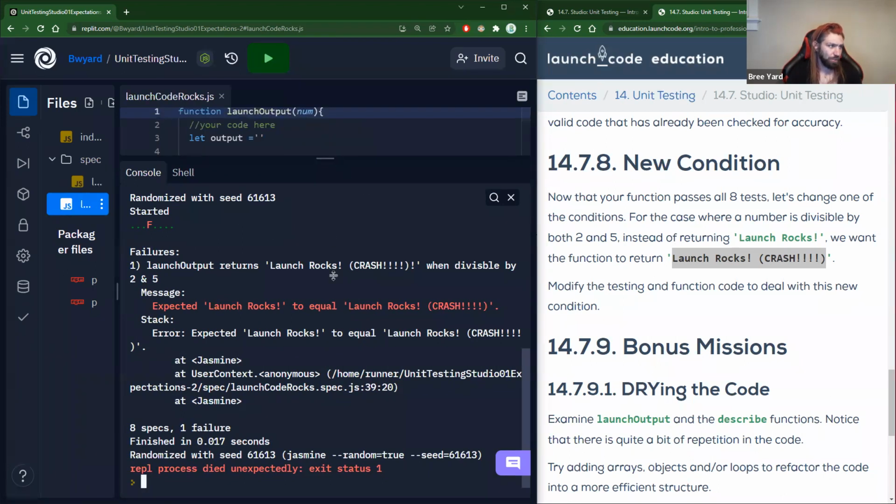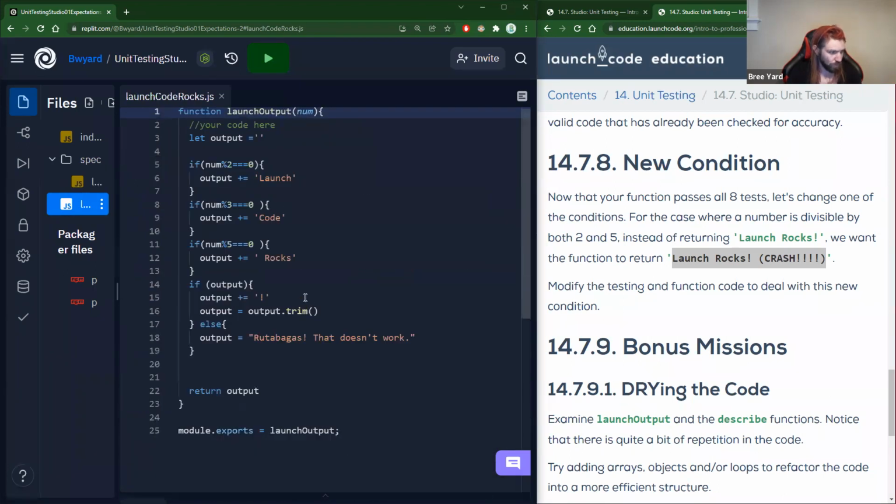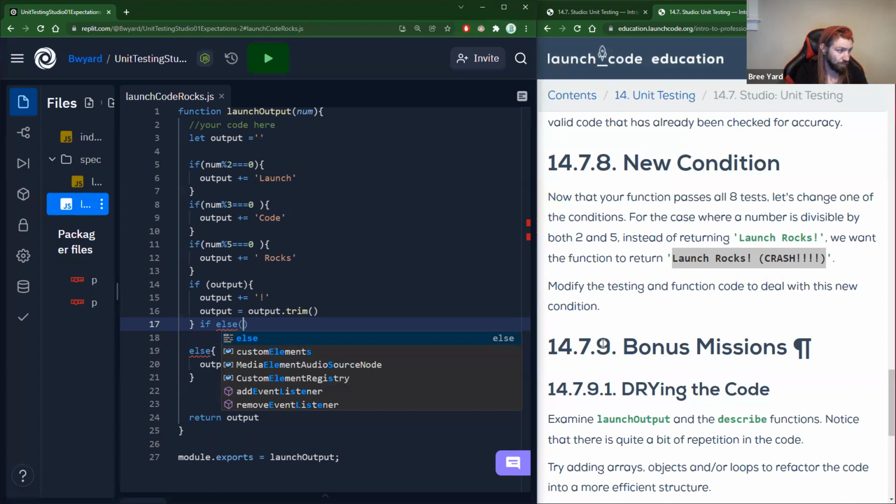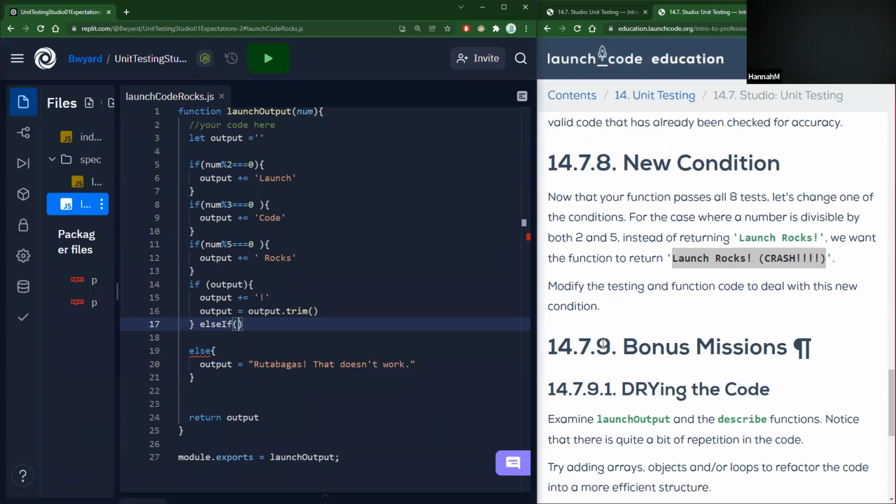So there's a few ways to do this. The simplest way in our basic code, it winds up getting here if output is this, and then we move to else. The next thing that we can do is we can add an else if. So we're going to go else if here. And what we want is else if, or is it if else? It's else if in JavaScript, I think. I could be wrong here. That's fine. We'll figure it out in a second. It's else if.